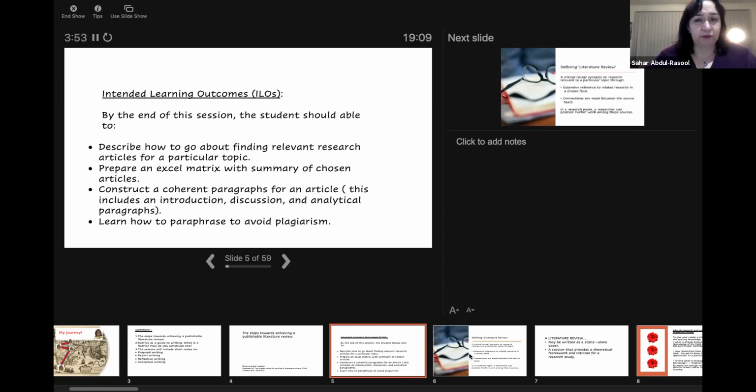This is very important to you because all of us are not English speakers. English is our second language. And I would like to point out the faults that students make when they start writing. We are going to talk about how to construct a coherent paragraph, and then we will learn how to avoid plagiarism, and that is using other people's work and attributing it to ourselves.